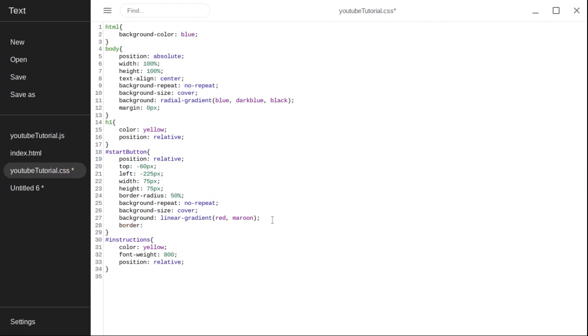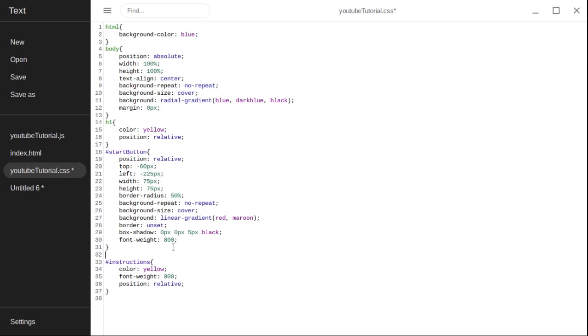Now, we're going to take the border that is naturally set on there off. So say border: unset. We also want to give it a box shadow so that it looks like it's sitting above our canvas or our background. So say box-shadow, just like this, colon, and say 0 pixels, 0 pixels. That's your X and your Y offset, so we're not having it offset at all. And then your fuzziness, your blurriness, so 5 pixels blurriness, and then your color. Now we want to set the font weight, and we want to give it a value of 800, because remember that's how I set things to bold.